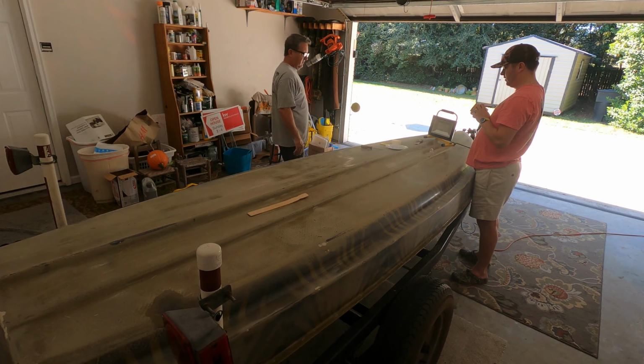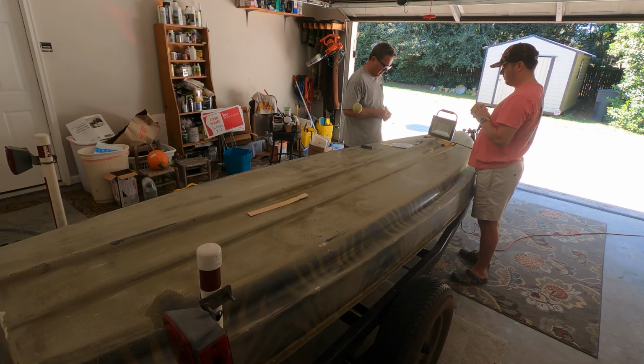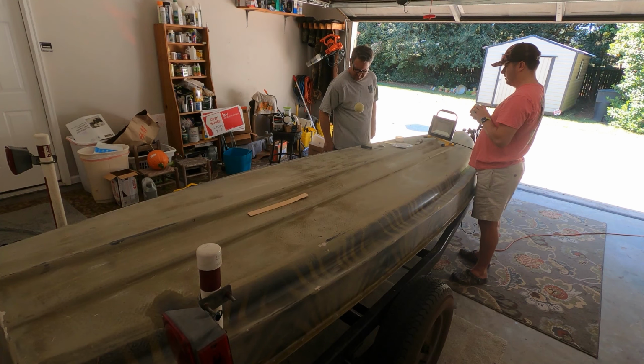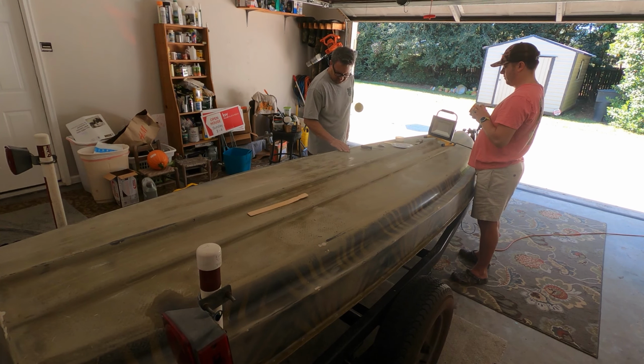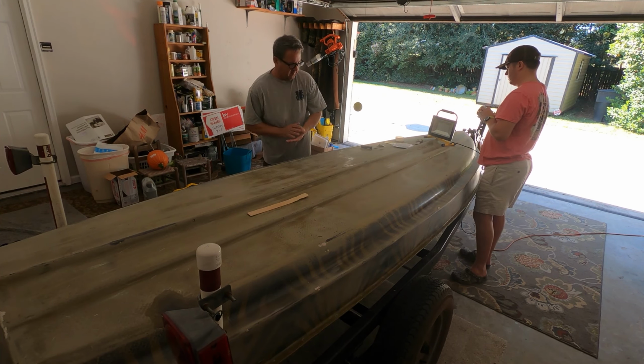Place desired amount of filler on clean, non-fibrous mixing board. Add a ribbon of cream hardener from edge to edge across the center of a 4-inch diameter puddle of filler. Puddles larger than 4 inches in diameter will require additional hardener. Mix thoroughly until uniform. Approximate setting time is 5 to 6 minutes at 75 to 80 degrees.